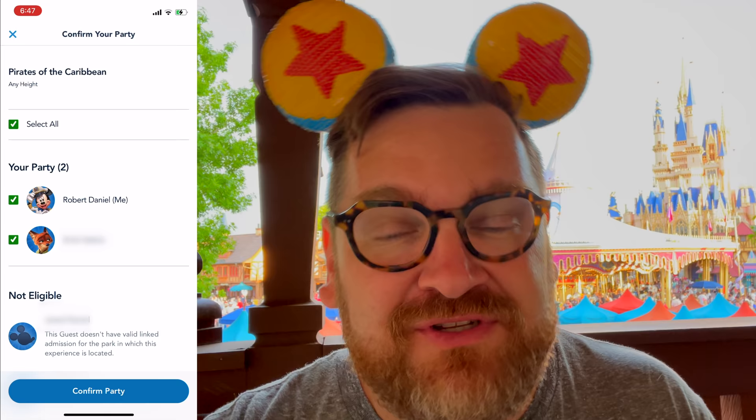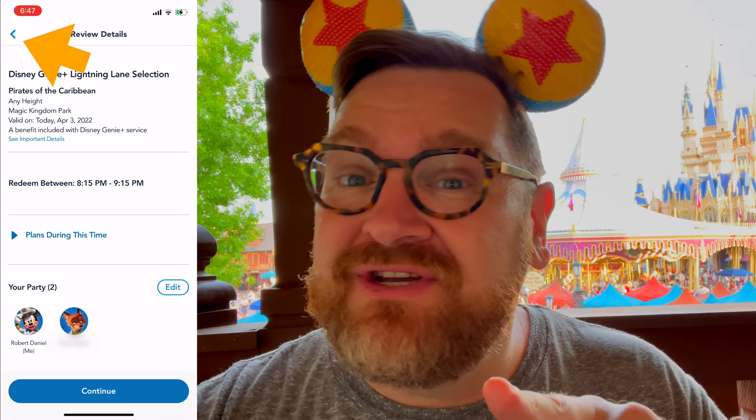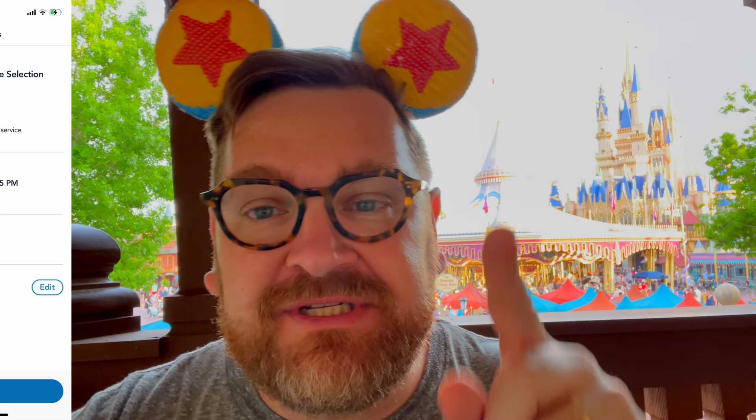There is a workaround for this. All you need to do is pick the one ride you really want to focus on. Go ahead and choose that ride at whatever time is showing, select your party — which you will have to do again since you're not in that original setup — and then it's going to show you the confirmation screen with the time. If you don't like that time, just tap back out and tap back in — this is essentially the same as refreshing, but in this second park you're just going to tap in and tap out to refresh the time for that one ride. By the time you scroll through the whole list and tap through and set your party, you'd probably lose the time that showed up anyway.